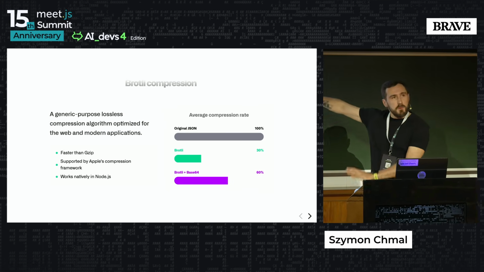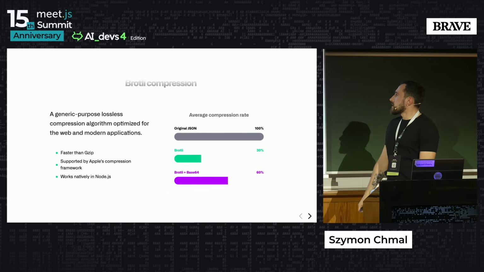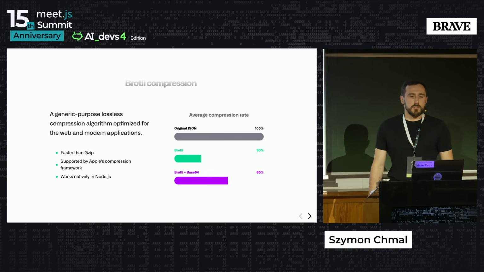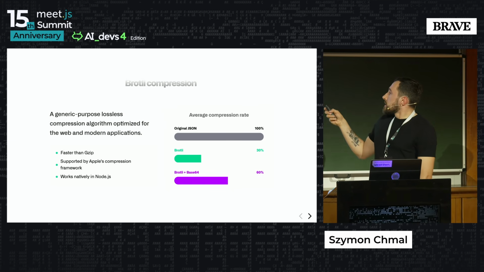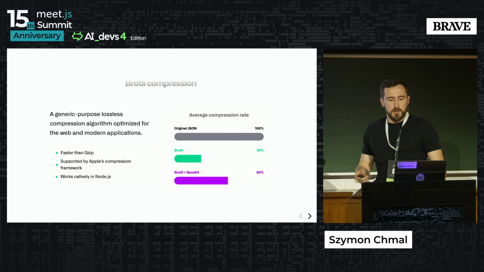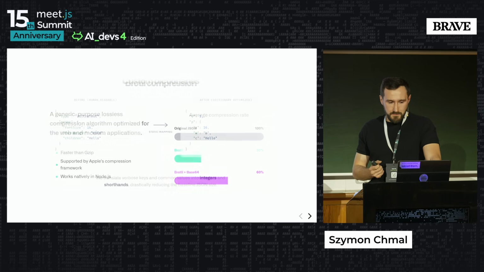OK. We will get 70% of savings, but then we will lose another 30% because we need to serialize it into a string, and we use base64 compression serialization. But in the end, we will get 40% of gains, which is good, but it's not good enough.